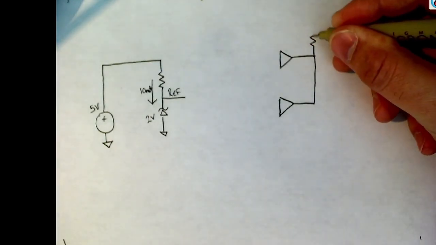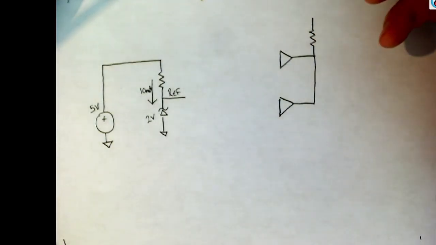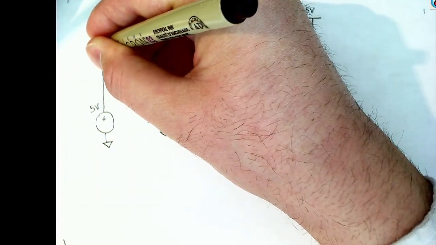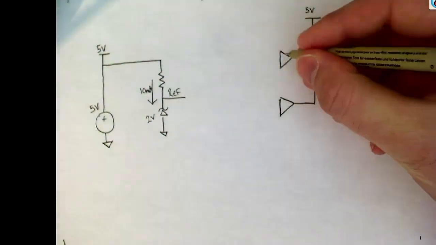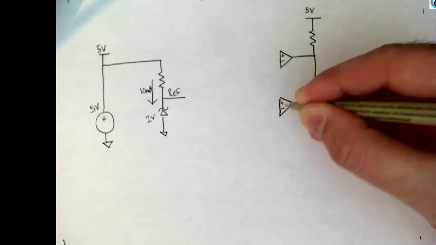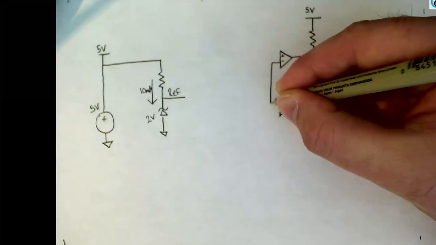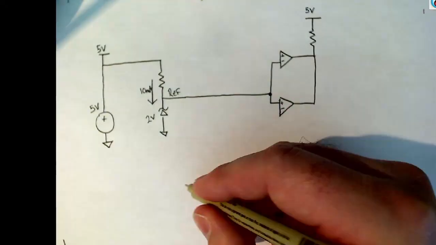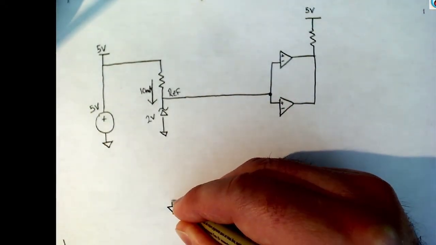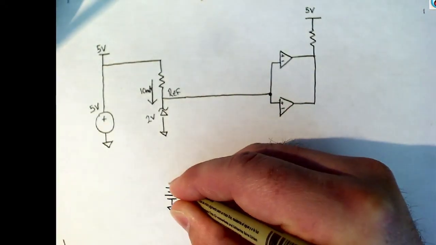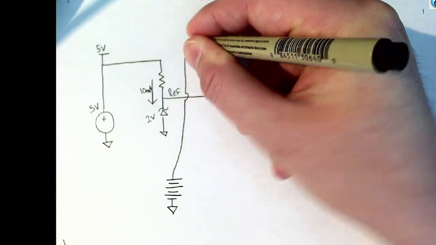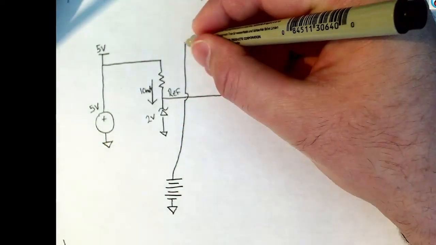This is an excellent application for an open collector comparator, or actually 2 of them, because we want to AND the outputs together so we can just directly connect them. I would recommend using a dual package for this. So let's take that reference and we'll tie it to the inputs. Notice that on one input it's tied to the inverting input, and on the other it's tied to the non-inverting input. That way one of those comparators is going to output low only when the output is under, and the other one has the opposite behavior.